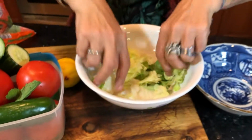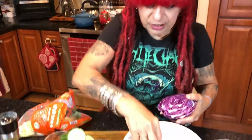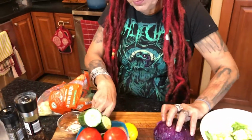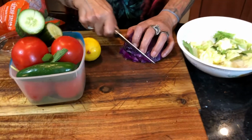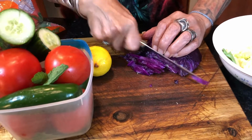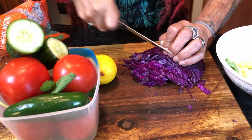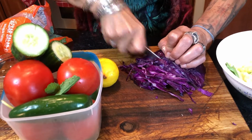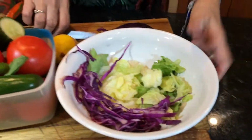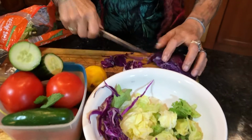romaine chopped lettuce, okay? And then I got some red cabbage, which I carry all the time in my house. And I'm gonna chop some. I washed it. So what you do is you put your fingertips right on the edge and slice real thin. No need to shred. I don't like shredded cabbage. So we're gonna put it like this. As you can see, it's already looking good. Very colorful.